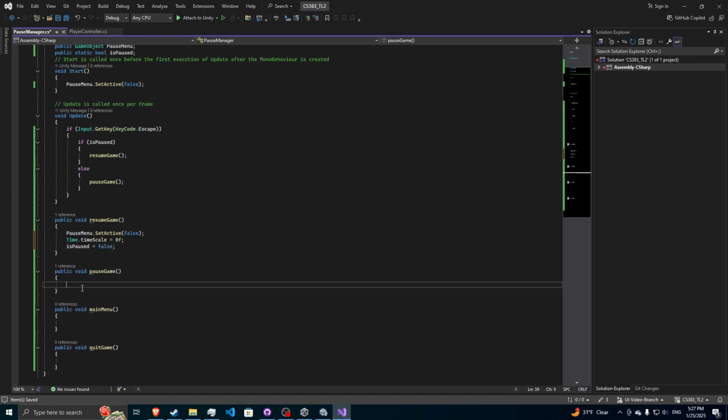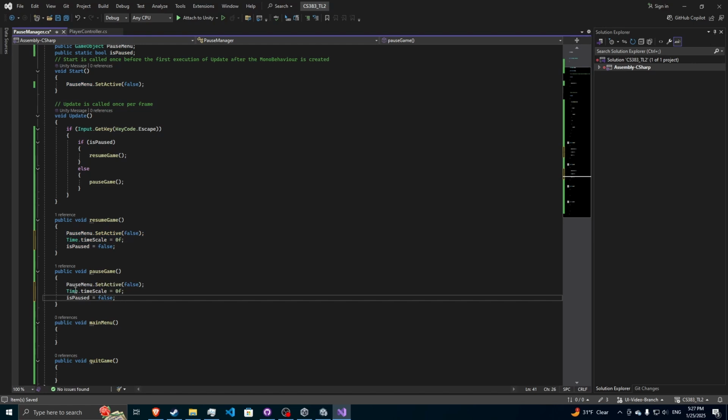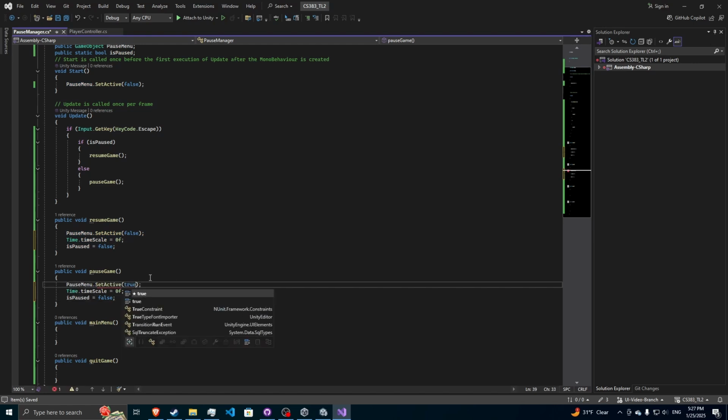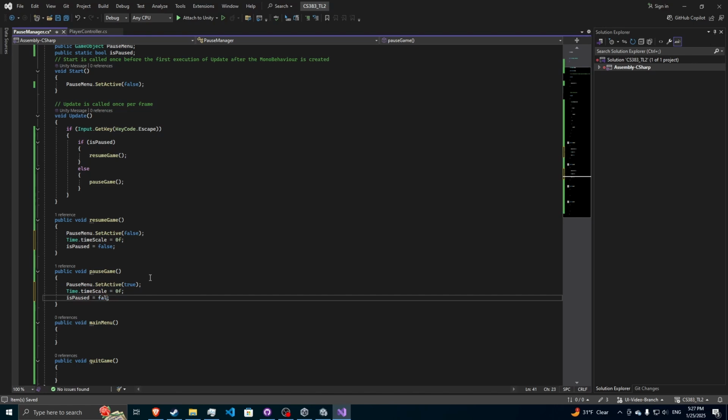Then within PauseGame is pretty much the opposite, so we can just copy this, Control C, Control V, change this to true, and then set this to 1. Or no, I got these mixed up.